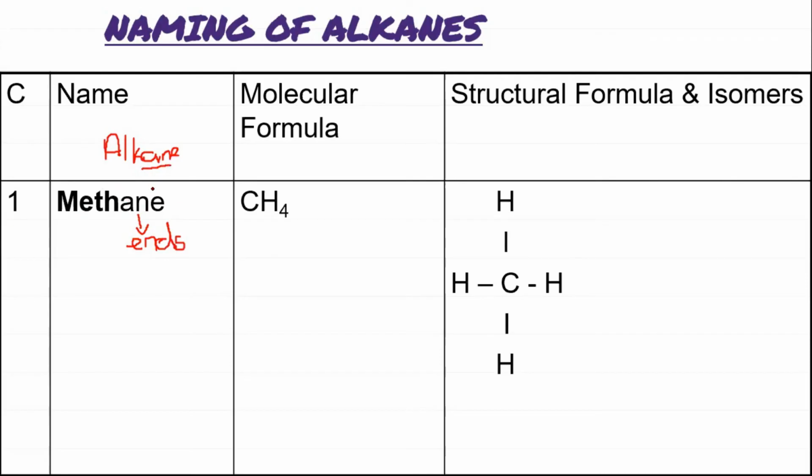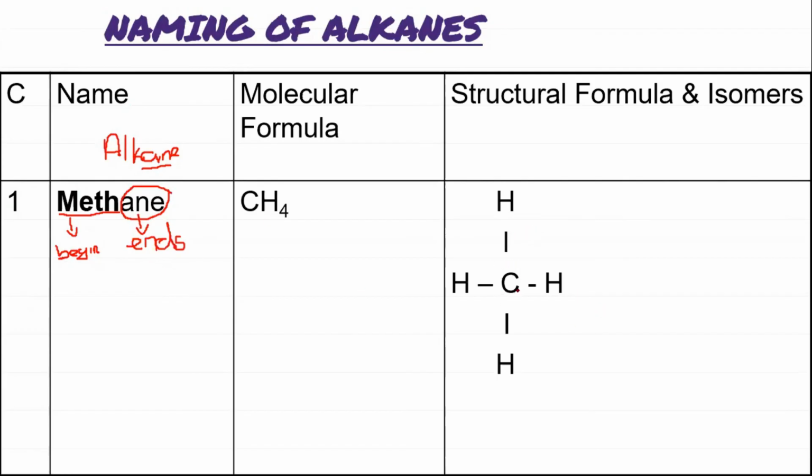Then you look at the number of carbons. Now, if carbon is only one carbon, then I'm going to have my name begin with meth. Altogether, my name will begin with meth and it will end with ANE. So in other words, meth is when I have one carbon, and then because it's an alkane, then I'll give it ANE. For example, let us look at this molecule.